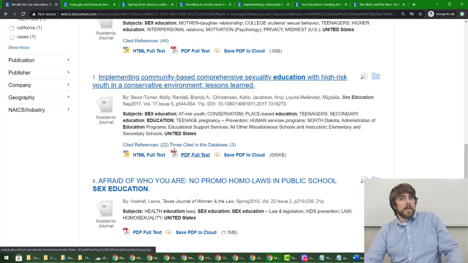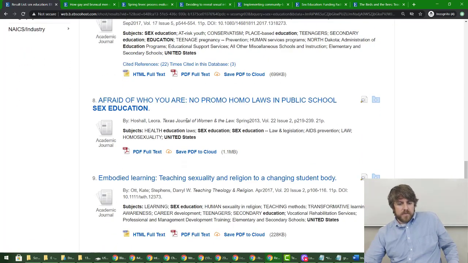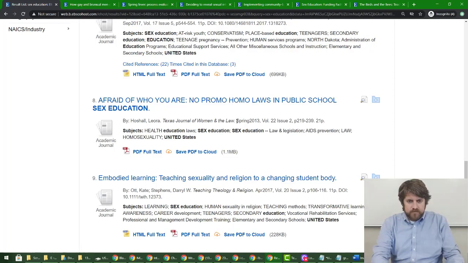And that's going to be a problem. I have to basically pick one. I can use multiple from the same journal, but I have to have 5 that are not from the same journal. So I can use extras. I just have to make sure that my primary 5 are not from the same. Texas Journal of Women in Law. Here we go.